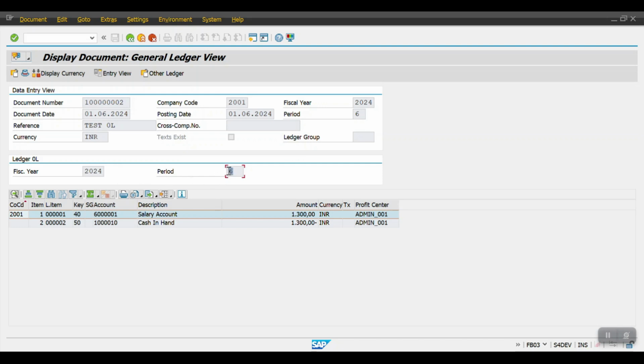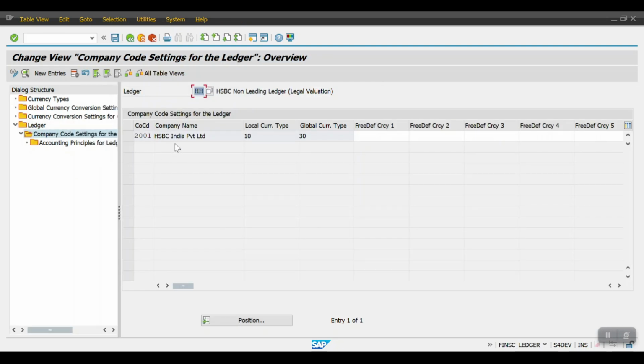Now we are in June, so it's taking the posting period as 6. When I switch from the leading ledger to the non-leading ledger, it's showing the posting period as 3, because for this non-leading ledger I have selected V3.